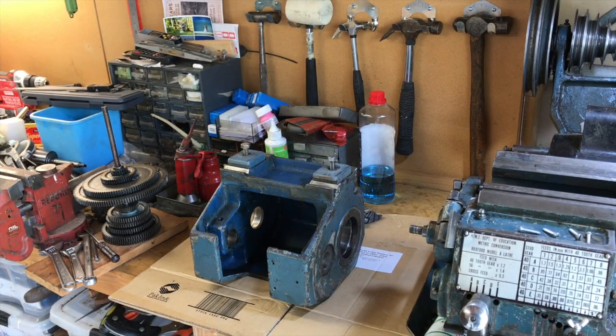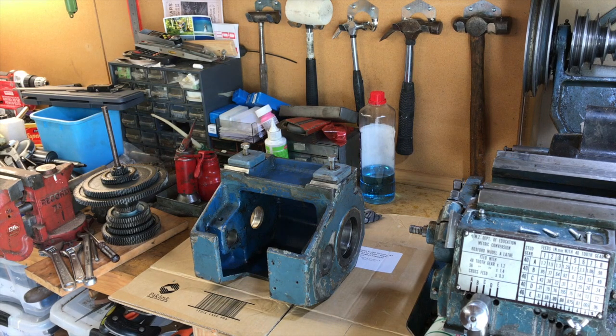So I've now set the body of the head on the bench so that I can reassemble it, and I'll set the camera going and see if I get any decent video, but it's going to be a little tricky. So here it is, the body of the head sitting here, and I guess the first thing I'm going to have to do is put in the main shaft.